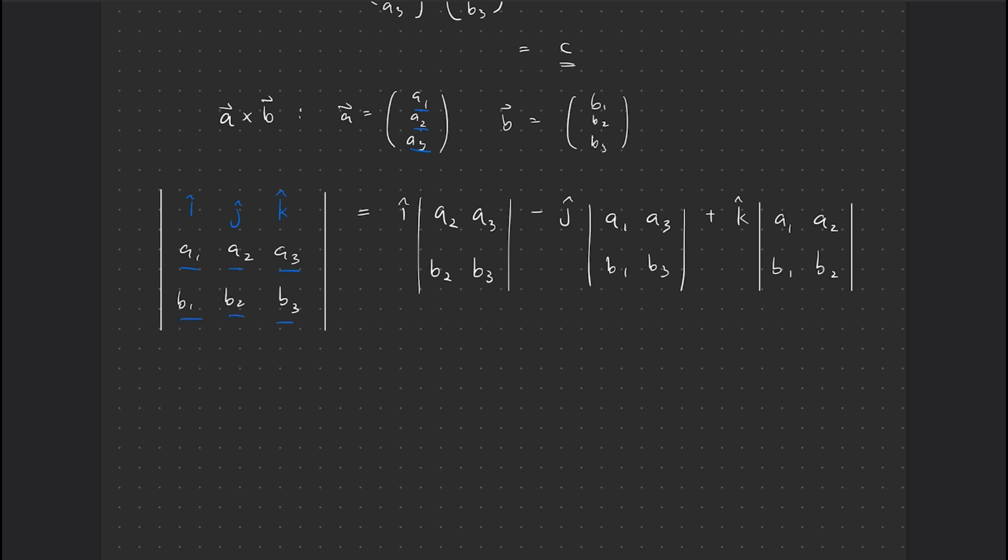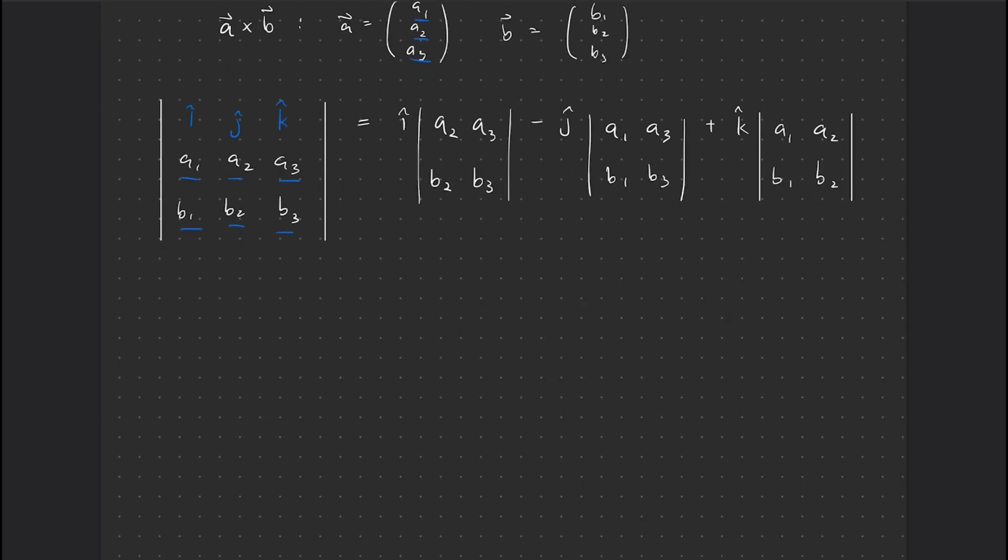Don't worry too much if you don't know how to take a 3 by 3 determinant, because you can either just learn it now or you could remember the formula. Essentially, this is how you take it. You take the component, block these two, and take the determinant of the remaining 2 by 2 matrix, and you do the same for all the other vectors. So for j, it'll be like this, and then k, it'll be like this. But note that our j is minus. This is just how it works. I'm sorry, I can't tell you why in this video.